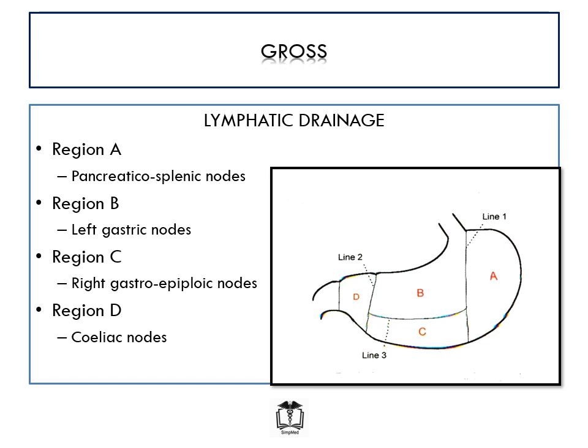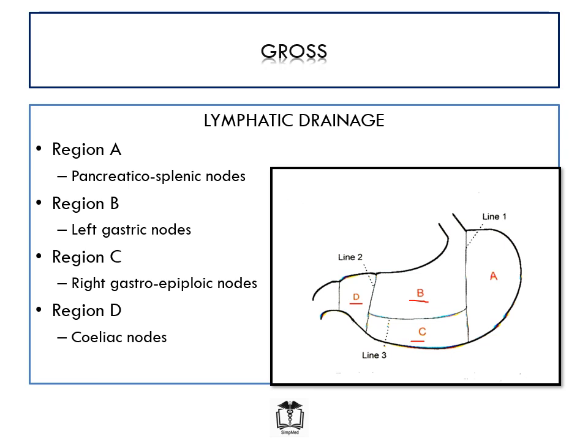Let's talk about the lymphatic drainage of the stomach. Lymph in the stomach tends to be drained from different regions of the stomach. Usually, four main regions are important to note. The first region is from the fundus of the stomach all the way down to part of the body of the stomach. Then we have the major aspect of the body of the stomach being divided into area B and region C. And finally, the area we know as the pylorus is area D.